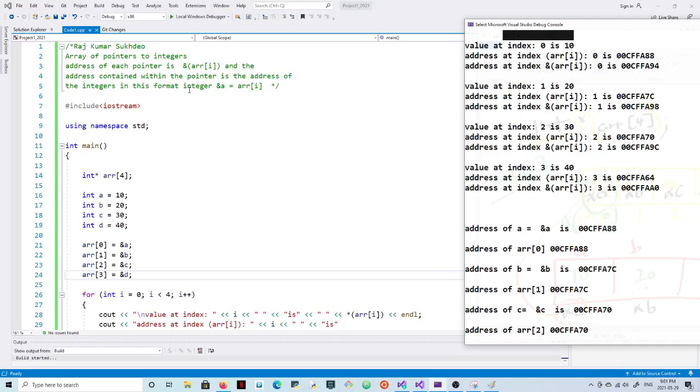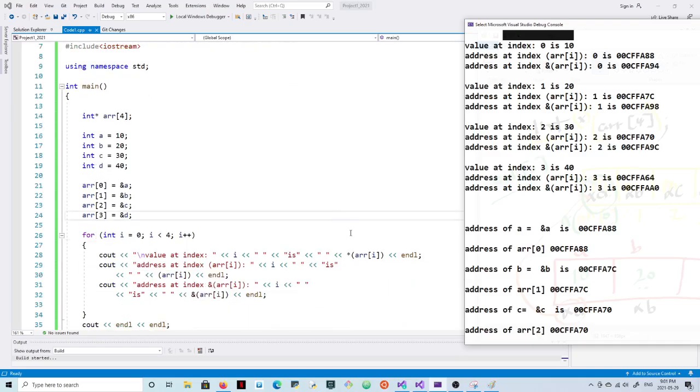In this format, the integer's address is &a, and it's equal to arr[i]. This is stored inside the pointer, and when you dereference arr[i], you get the value at A, B, C, and D.